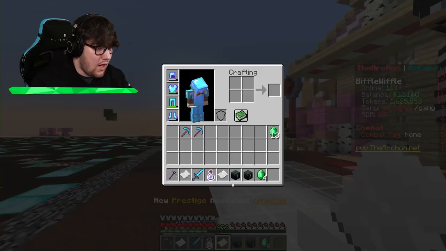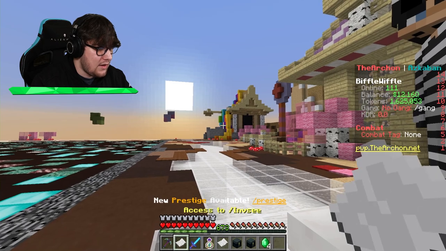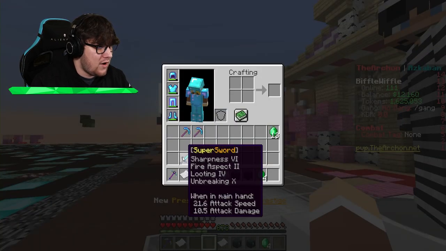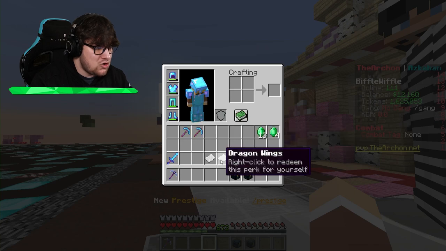Dragon wings? Hold on. Right click to redeem this perk for yourself. I would love to do that. Invincibility is pretty cool. I like that. I want the dragon wings. Token booster, we're going to use that because we're going to be going crazy. Super sword is always good so we can kill sigils a little bit later in the episode. Let's put the mind bombs away. Dragon wings.